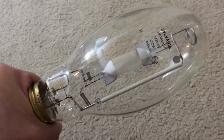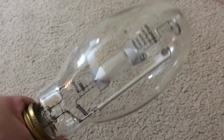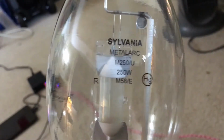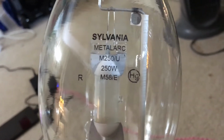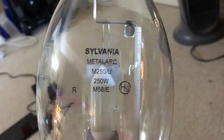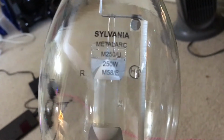But anyways, let's not waste any more time, and we might as well look at the etch real quick, and the manufacturing date of this bulb. So we have it. We obviously have our company name right here. It's obviously a Sylvania. On the bottom of the Sylvania name is our nickname for this metal halide bulb made by Sylvania. It's a Metalarc, which is a very interesting name. So credit to Sylvania for that.